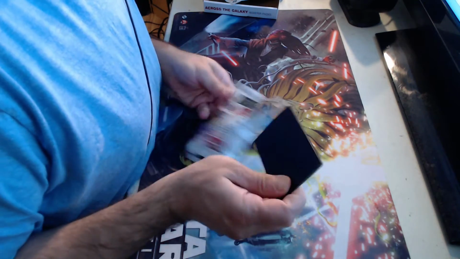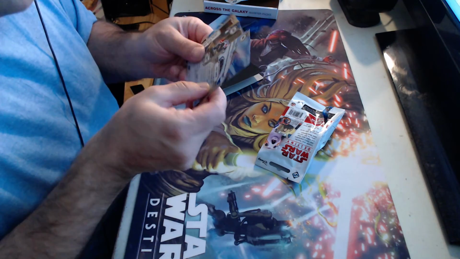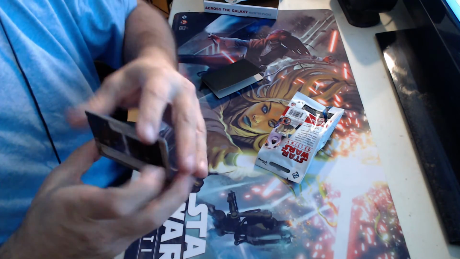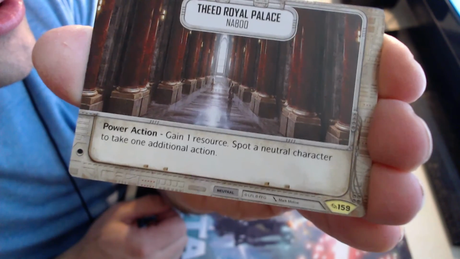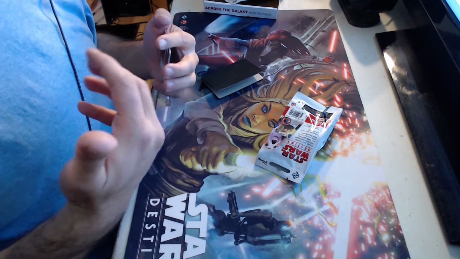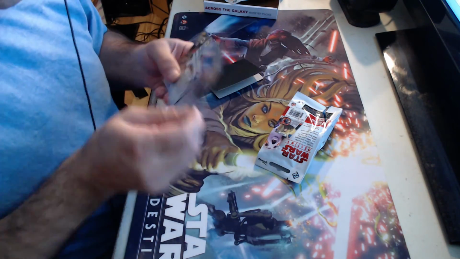Let's see what we got now. I know it's blue. We have a laser cannon again. Burst of Lightning. I don't know if we've seen that one yet. Exploit we've seen. This is the Theed Royal Palace on the Boo. Gain a resource, spot a neutral character to take an additional action, which is kind of cool. So if you get a resource and you have a neutral character on them, they're on a resource costed die, you can get that resource. If they're yellow or neutral, you then resolve it with that ambush action, which is kind of cool. And another Force Mystic.